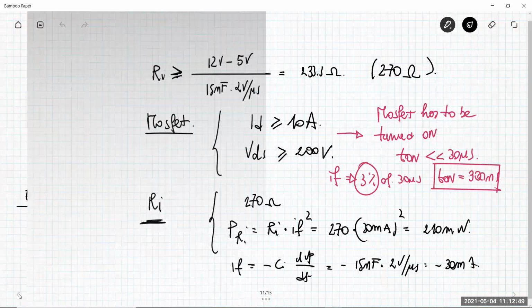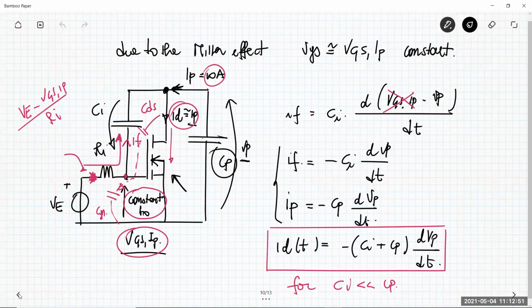This is something that can be easily obtained by a small driver. I'm talking here about the circuit that you have to put here. There is no voltage VE; there is a driver circuit that has the capability to provide the current through the gate, which is enough to make the transistor turn on in that specific time interval. 33 milliamp is not so huge, so you can easily find a commercially available driver.